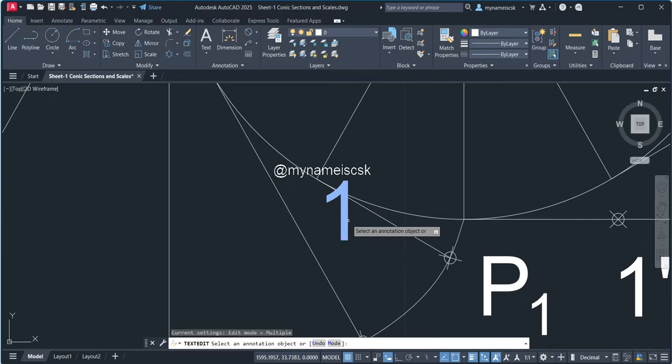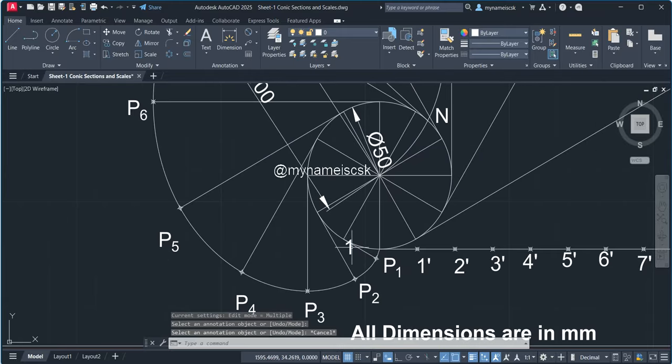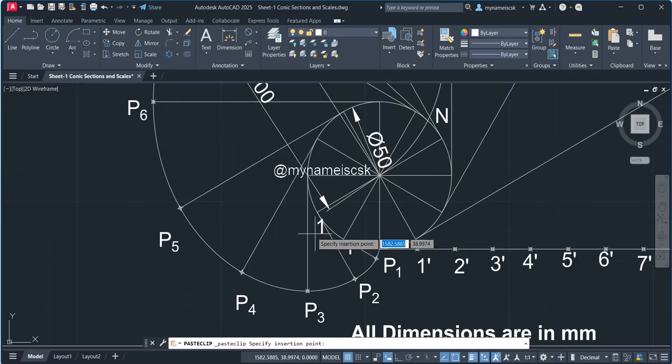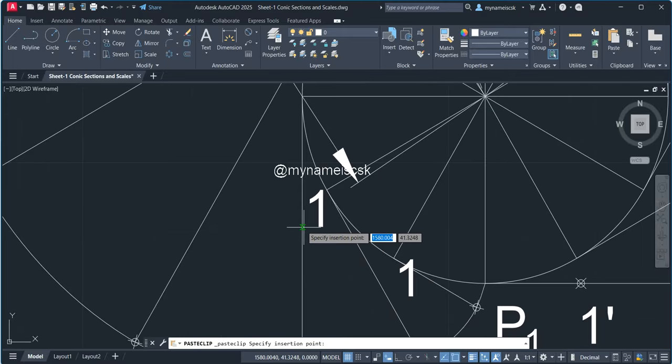Make it as 1. Control V. Mark this as 2.